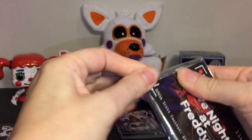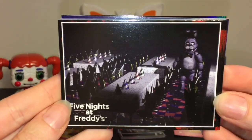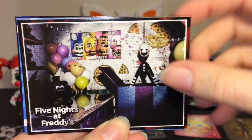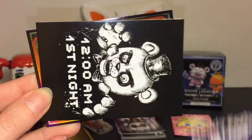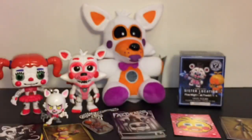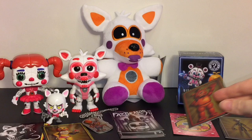Let's go back to card pack number three — saving the mystery mini for last. We start with a very cool scene of Bonnie. Love the little McFarlane buildable set. Another pixelated card! I wonder if each pack has a theme, since every one of our packs had a pixelated. Toy Freddy's all-access clearance — very cool. And at 12 AM on the first night — I like the black and white style. I believe I needed that card for my collection. And then we have Toy Freddy to round it out.